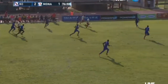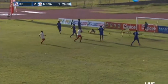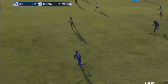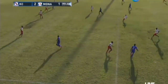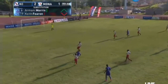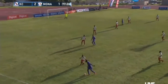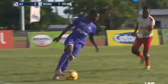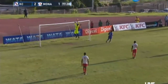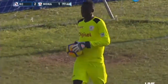Amani Morrison just came on for Mona. Oh, that's good movement here, and he's gone down inside the box, and the referee points for a goal kick. I think he ran out of play before. Yeah, he was just looking to buy something there. Robinson. Williams, who had kept running. Let's confirm that Amani Morris has come on for Mona. Ronaldo Robinson. Yeah, right over the bar. Definitely was going after goal there. I think he was trying to do what the Mona player did to his goalkeeper in the first half.